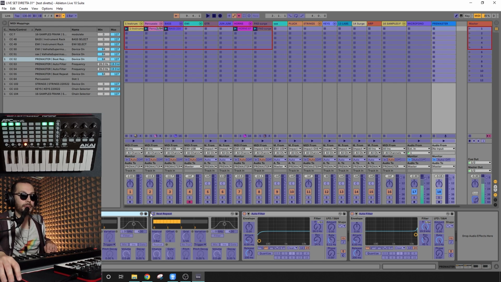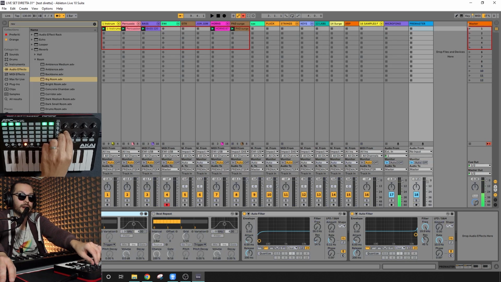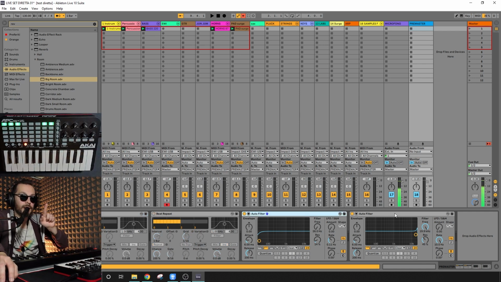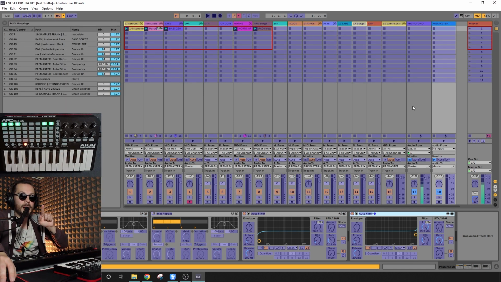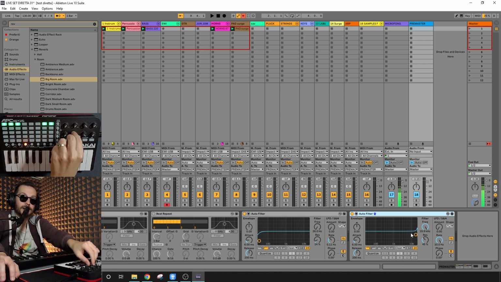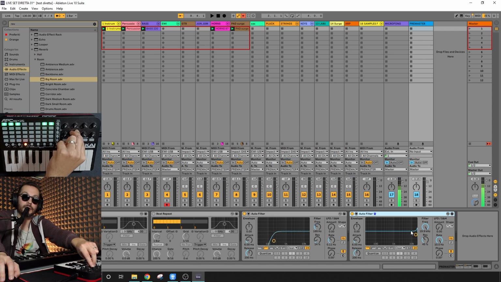In this case, the beat repeats are mapped to the on button, which means that every time I turn the knob, they just activate or deactivate. The low pass and high pass filters are MIDI mapped to the filter position, which means that in theory, these two filters are always active. It changes the amount of frequency they are passing, filtering, when I move the knob.